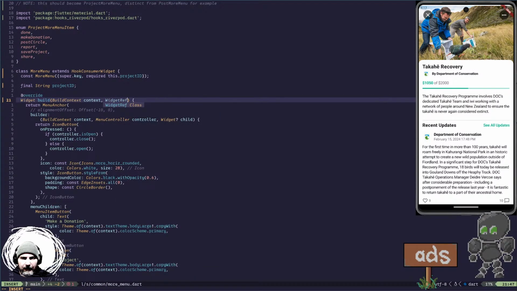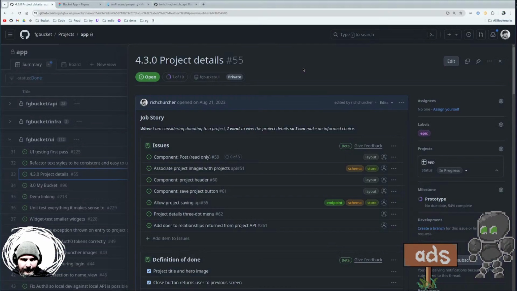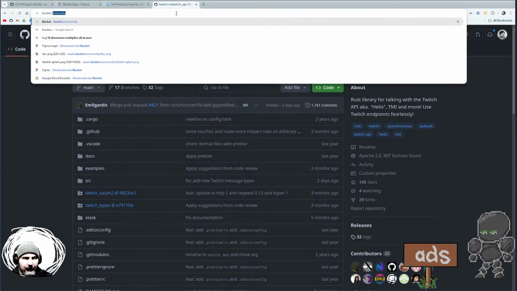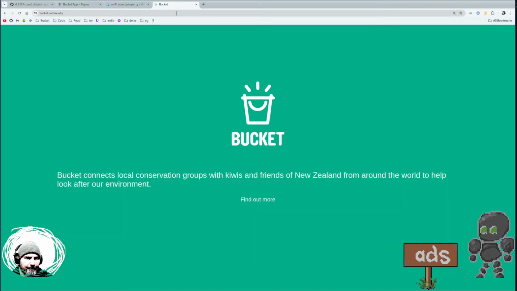What am I working on? This is Bucket, which is a non-profit project run by a New Zealand charity called the Fairground Foundation. Bucket.community. And if you didn't know community was a top-level domain, then you're not alone.